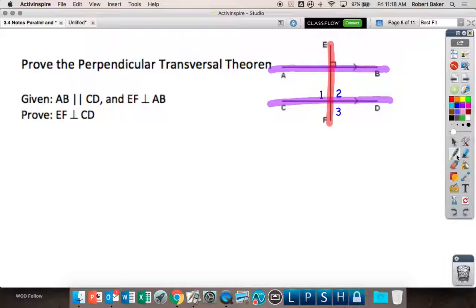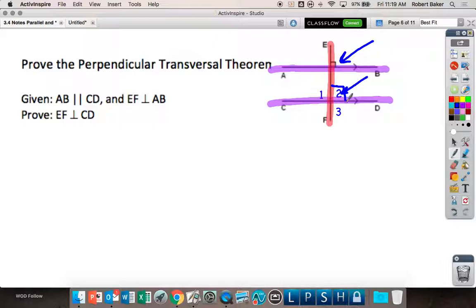Since we know that lines AB and CD are parallel, and we already have a right angle given to us, this one right here. I know this is 90 degrees. Can we label that? Yeah, that is. So we know that angle is 90 degrees, and since we know that the lines are parallel, that means that the corresponding angle has to be. That's what we're looking for. Corresponding angles, by definition, says that how big is angle 2? 90 degrees. Now, angle 2 is 90 degrees by definition of corresponding angles.